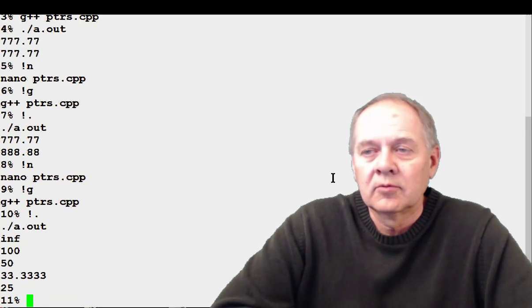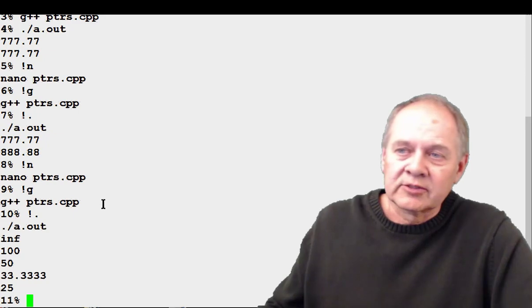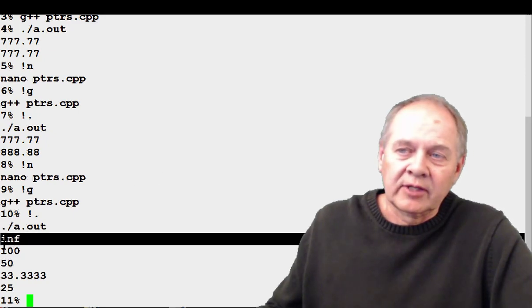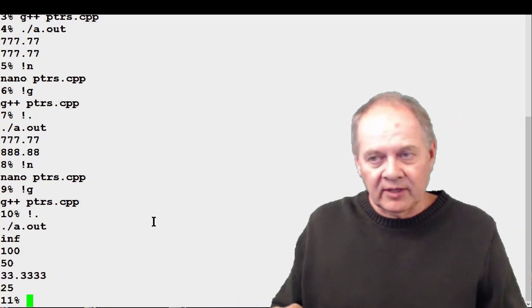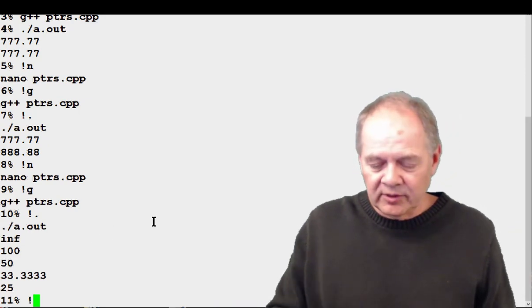Ooh, interesting problem here. The first value for I was 0. And so you'll notice that when I try to take 100 and divide it by 0, I got infinity here. Division by 0 is undefined. So it wasn't able to get that value in, but it got all the rest of them in.